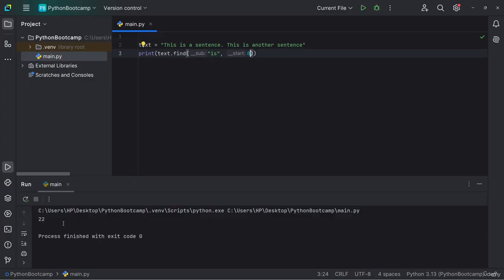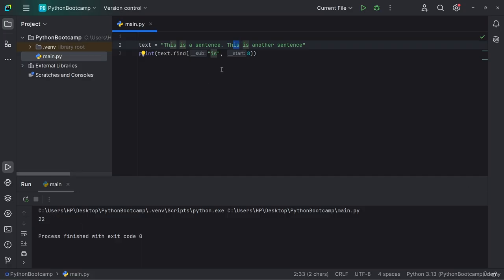So we have the index of 22 as the index of the occurrence of "is" in the statement, because we are neglecting these first two occurrences. By neglecting this, our search is going to start from this point and then it's going to look for it. So we have this as the first occurrence of "is" starting from here. If we count from here now, we have 0, 1, 2, 3, 4, 5, 6, 7, 8, 9, 10, 11, 12, 13, 14, 15, 16, 17, 18, 19, 20, 21, 22. So that's why we're having 22 here.